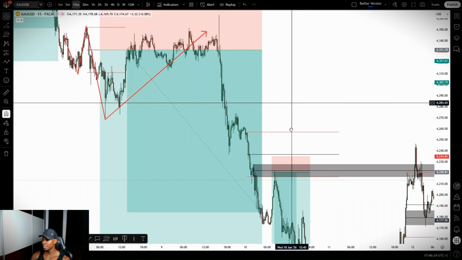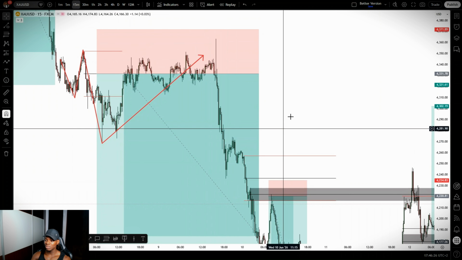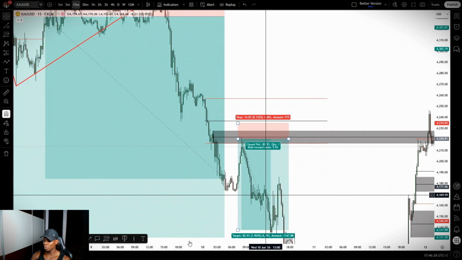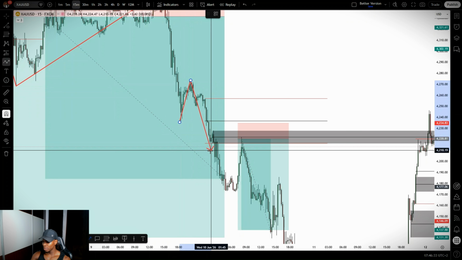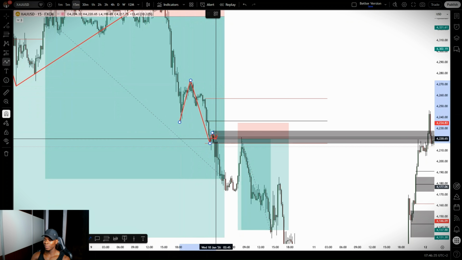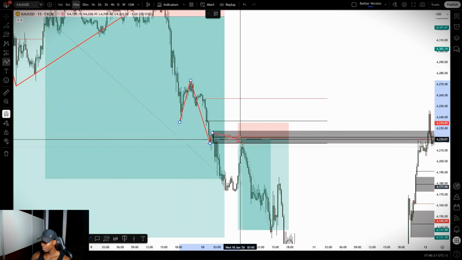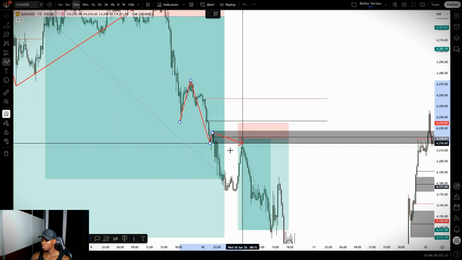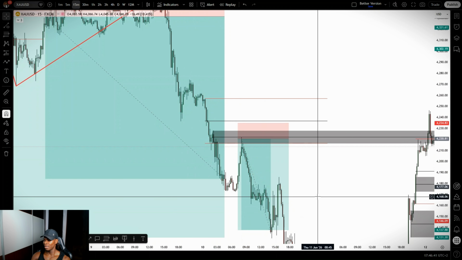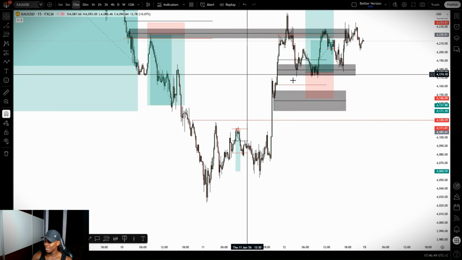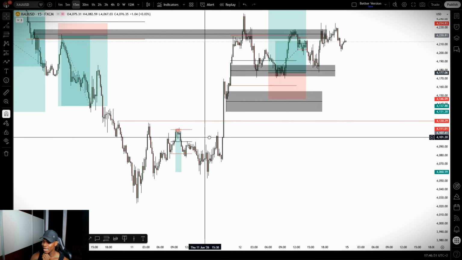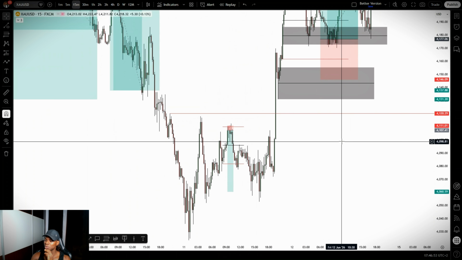Over here, you could see that price tapped into the zone, then continuously broke structure to the downside, which means we are bearish, okay? We just keep going down. This is low, this is high, this is low, this is high, the last supply and demand zone. Price came back into here around 8 a.m. and then I took this beautiful trade. So it just keeps going like so. Over here, this is the one I currently have. If you notice over here, I was selling and now I'm buying. And also I had this particular one that price literally just wicked me out.